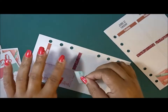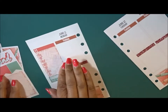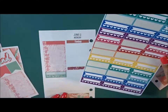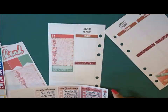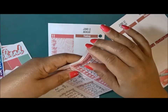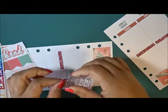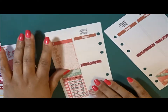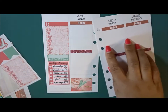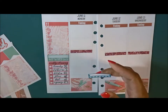Let's do this habit tracker here. I may not put any washi in between. And then let me grab another. Actually, I'm going to put my weekly cleaning habit tracker in between the colors. And I think I'm going to use this one here. This is from Nikki Plus 3. It has weekly cleaning, laundry, bathrooms, kitchen, floors, dust, and organize. That way I kind of have an idea. This is pretty much what I have to do anyway, so I just mark it off in the week when I do it. And then I'm going to use this one here from It's Planning Time.